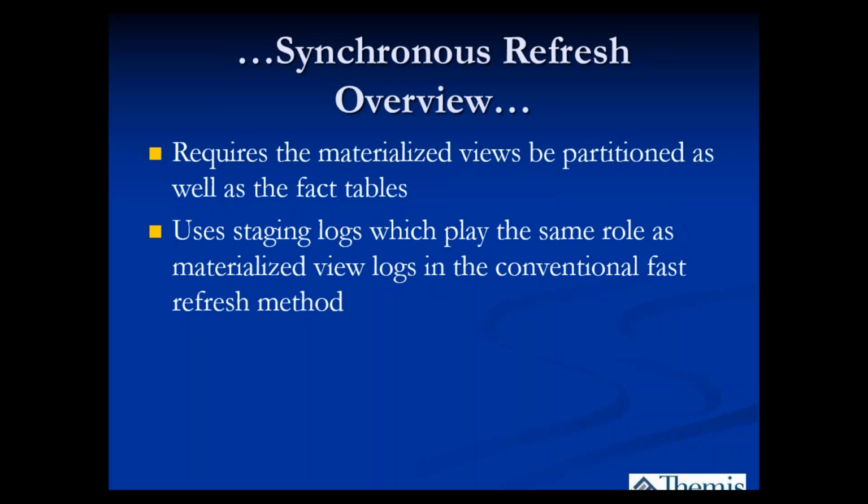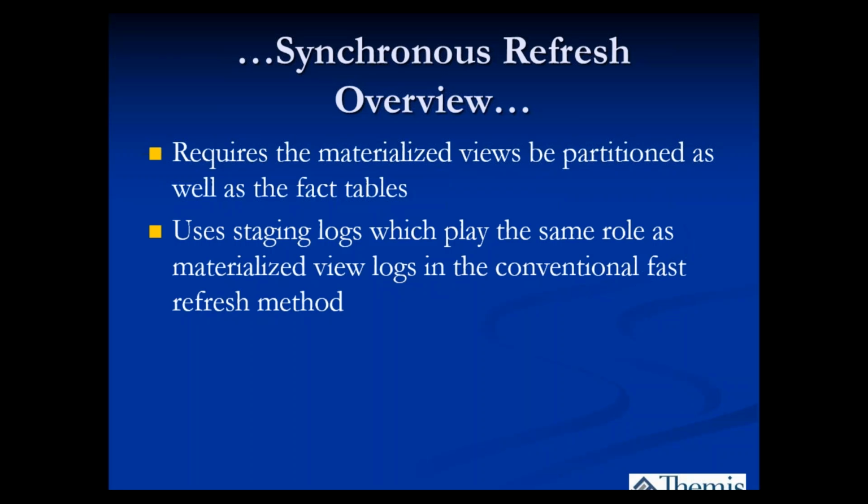Once a table has a staging log associated with it, you can no longer do inserts, updates, and deletes against the table until it gets unregistered from the staging log. If I create a dimension table like time, and a fact table, whatever it is, and I register those and set them up with a synchronous refresh, and then I go back and try to do an insert, update, or delete against the regular database table, I'm going to get an error message.